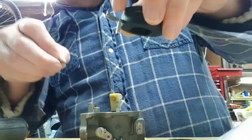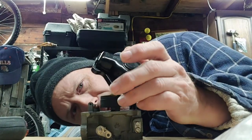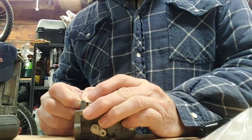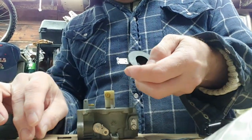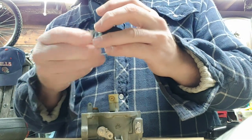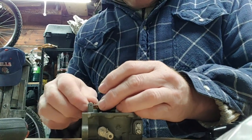Let's put this stuff back in. Oh, I'm not thinking so well for this. I got this upside down. That's why it's hitting. That's why it was so out of whack. Have to adjust it again to put it back into whack. Minor detail, this. Up is up and down is down.